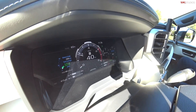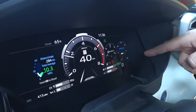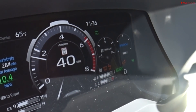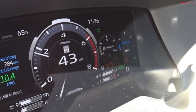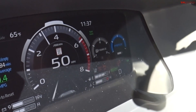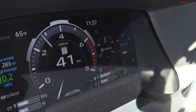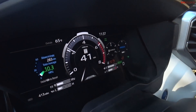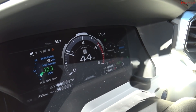Right in front of me is a 12.3-inch diagonal digital gauge cluster, and it's actually pretty fun. There's a lot of information, including what's going on with my hybrid system. I have an indication of my battery state of charge, which is very useful — I wish the F-150 hybrid showed that, and it doesn't. I have my PSI for my turbochargers and can see how the electric motor is delivering its power. I also have fuel, coolant, oil, and battery readouts. I'm looking for a transmission temperature gauge and not seeing it — I wish they would add that.